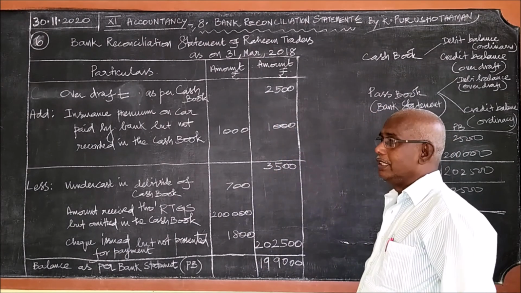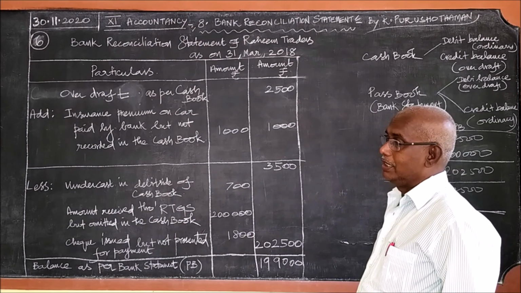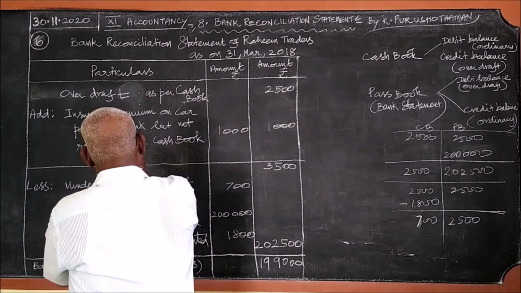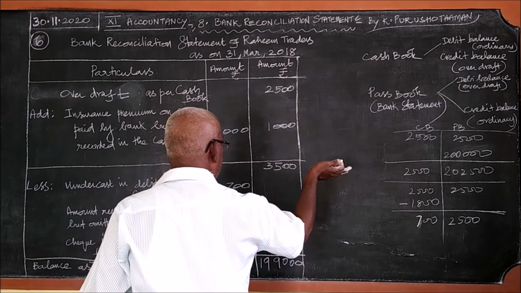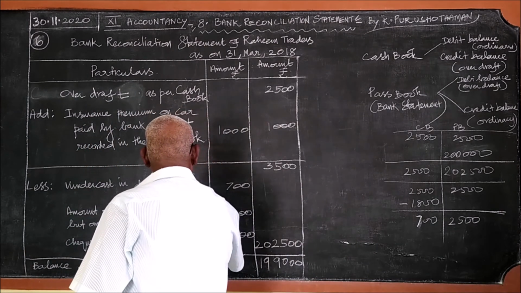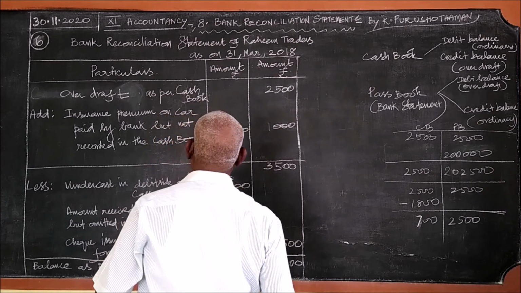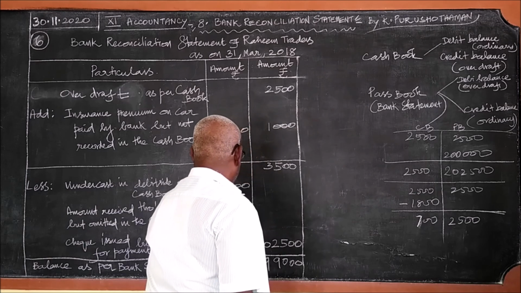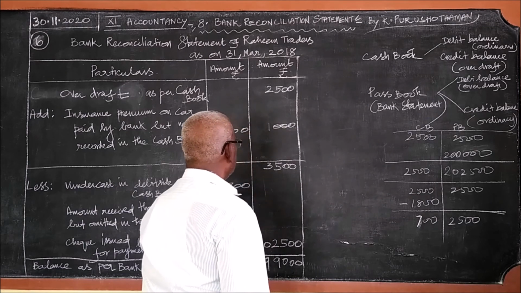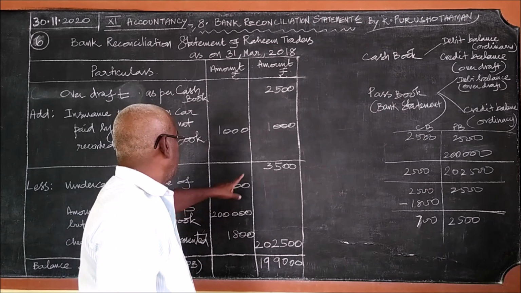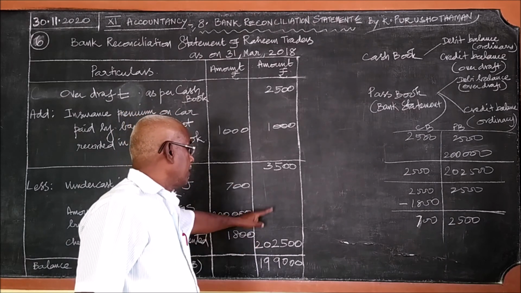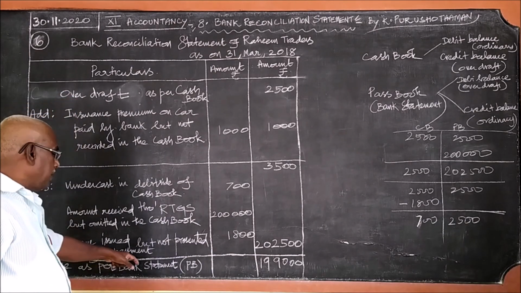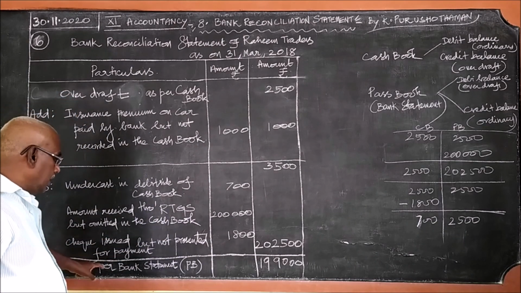1800 is reduced. So to increase it, what should we do? Add. But we have started from overdraft, so the opposite rule. So instead of adding it, we should less. That is why I have written here, add item only 1,000, less items there are 3. As I said in the beginning, if you minus this from this, you will write overdraft as per bank statement. The same overdraft would come here.